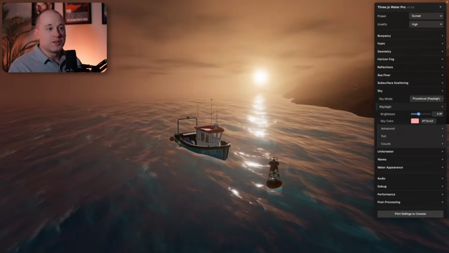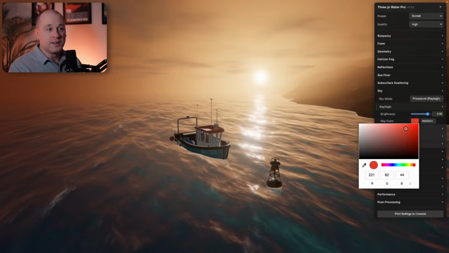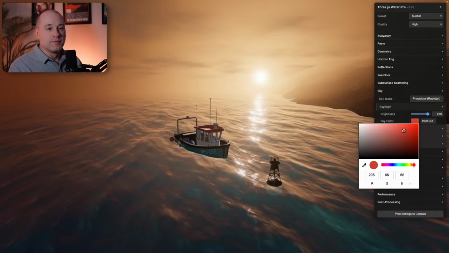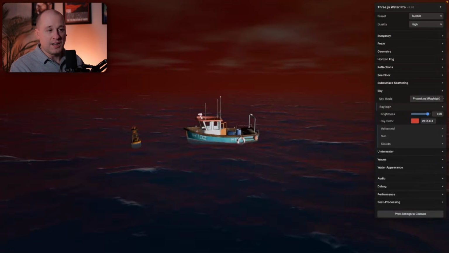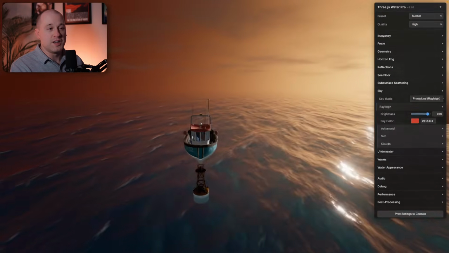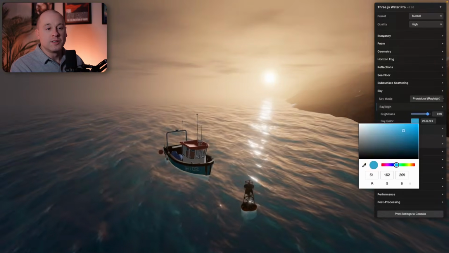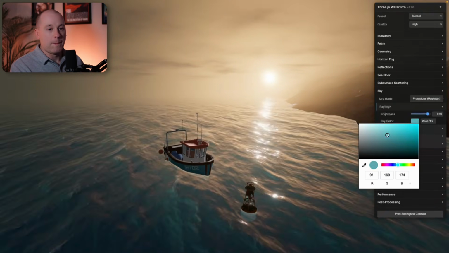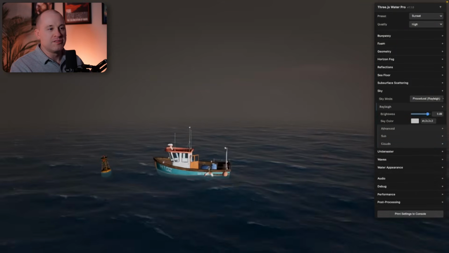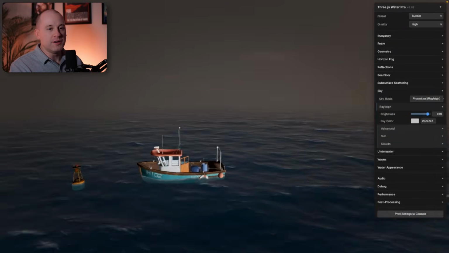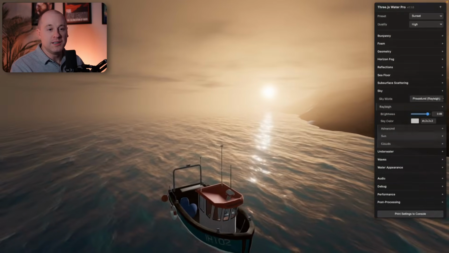So first of all, we can control the sky brightness. We can control the sky color. So you have the general sky color, and then that's also kind of modulated by the sun color as well. So let's say I make this kind of blue. So it's like bluish gray. I'm somewhere in kind of a sunset here, so it's a bit darker. And then as we get closer to the sun, it's going to get brighter and lighter.